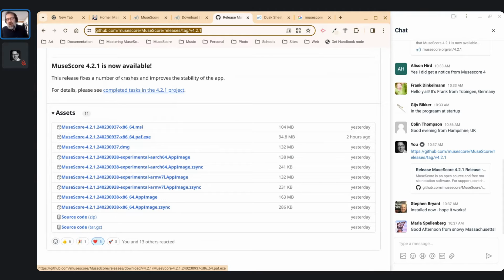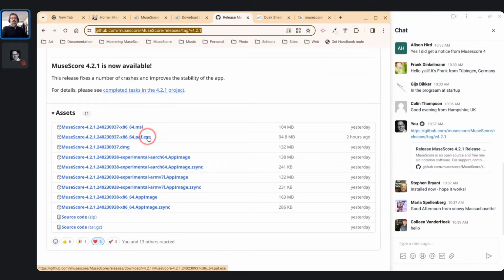So this is an option for those of you who are students at a school where maybe you're using a school computer that doesn't allow you to install software. This is the one you want, the portable version. Or if you're using a computer at a library or any other shared computer where you don't have admin privileges, this will allow you to use MuseScore without installing it fully.